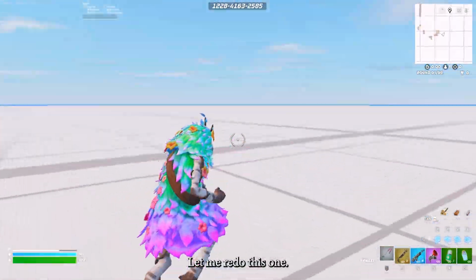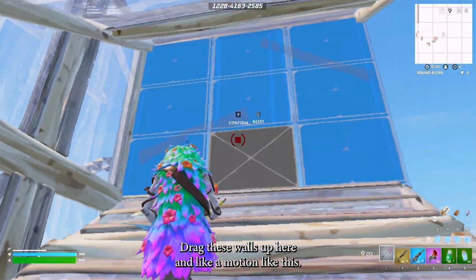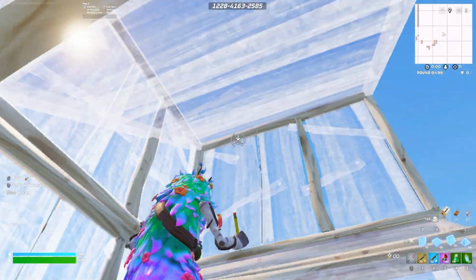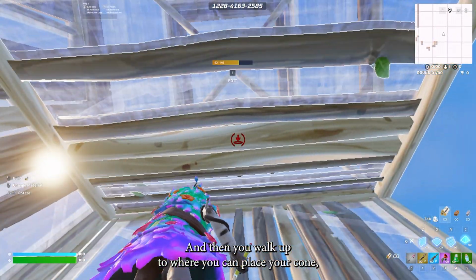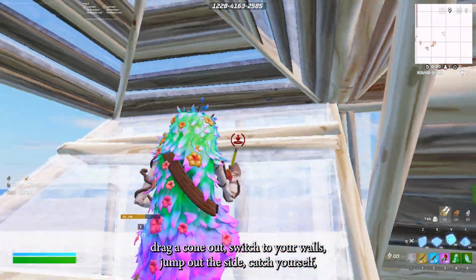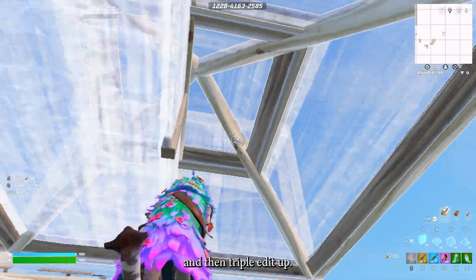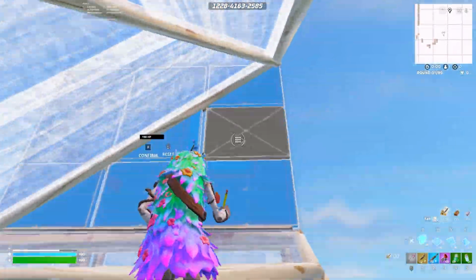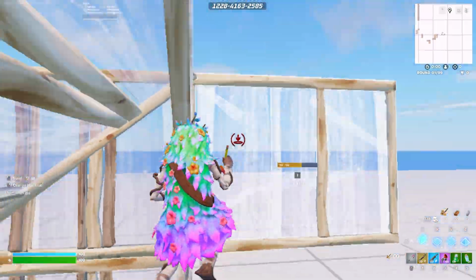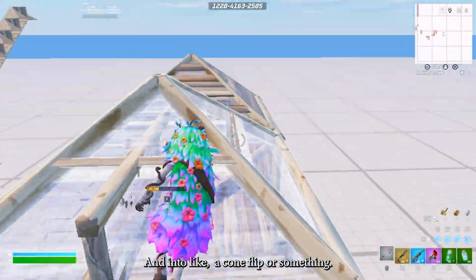Hold on, let me redo this one. The sway retake: drag these walls up here in a motion like this. And then you walk up to where you can place your cone, drag your cone out, switch to your walls, jump out the side, catch yourself, and then triple edit up. And then you can do a side jump, or you can do something like this where you come out the side and you just do it again. So like a cone flip or something.